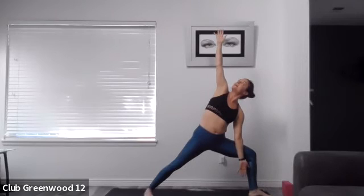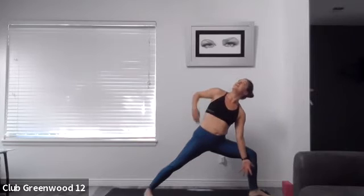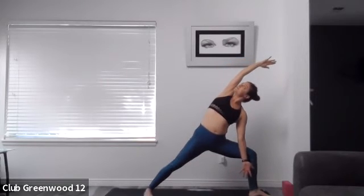Gaze goes up to the right fingertips, and then you find your variation. Attempt the same one you did on the other side. Keep strengthening that back leg and lifting the left side body off the quad. 10 seconds.